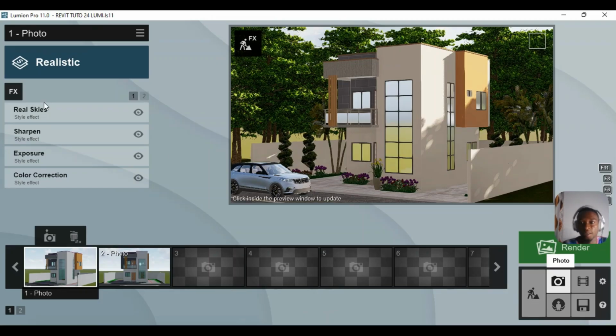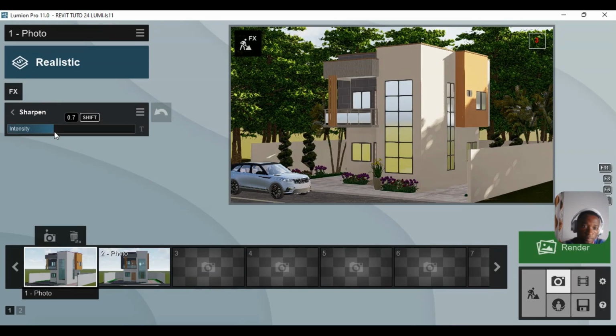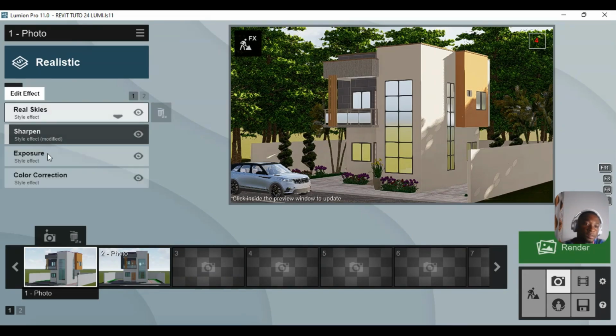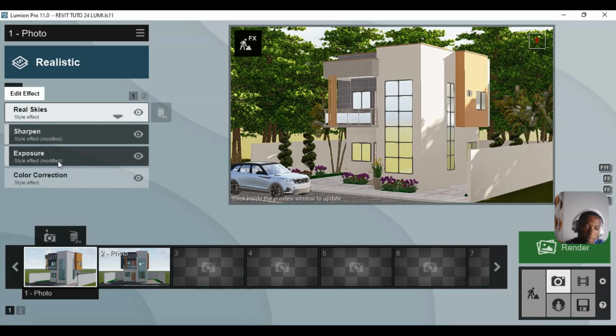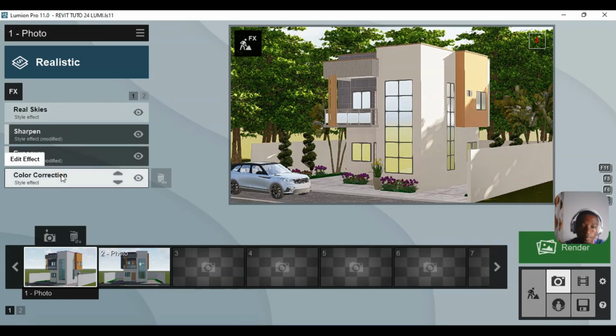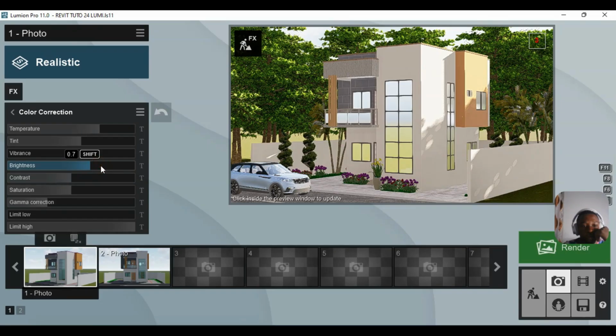Okay, so let me start with the settings. So I'll start from the sharpen. 0.7. Okay. Go back. Exposure. 0.6. I'll go back. Oh, color correction. So I increase the brightness.